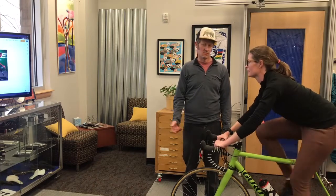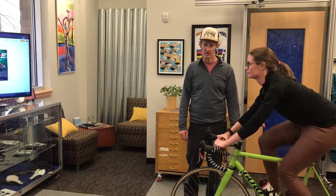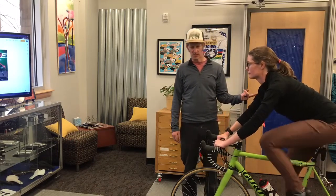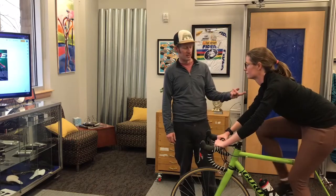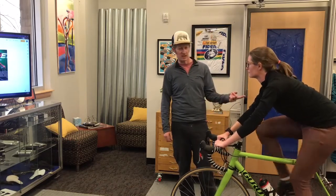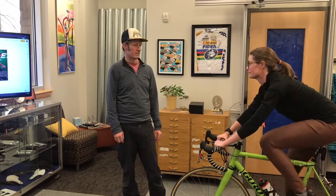Feel it in your back. A lot of pressure on the feet still. Usually in this position, it's not super sustainable. Well, it's not very sustainable at all because there's a lot of pressure on the soft tissue. This type of rider doesn't really sit on bone. They sit on soft tissue, which is what you don't want to do.